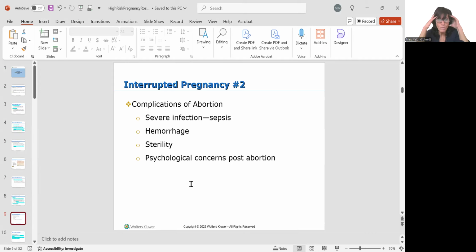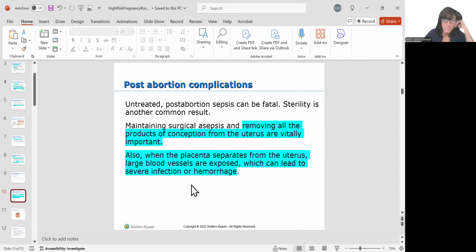And then there's the psychological concern that comes after having an abortion. Abortion is not something that any woman goes into lightly. I mean, it's a very, very difficult decision to make. The people that are pro-life, and this is my opinion, doesn't reflect the opinion of AHE schools nor any of its affiliates, people that are pro-life, that don't believe in abortion, think that women go in and have abortions just willy-nilly. I mean, it's a big decision to make for women, and it carries with it a lot of psychological baggage that sometimes carries on for a long time.